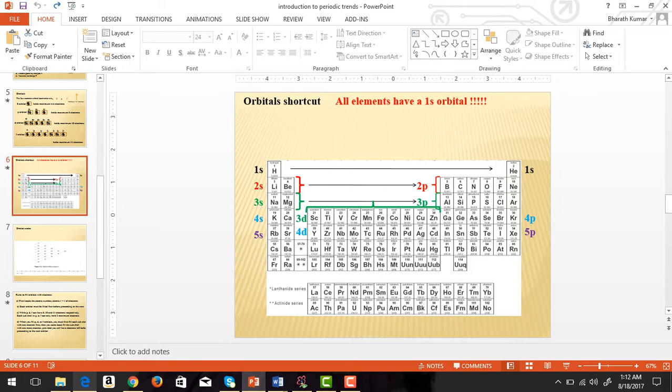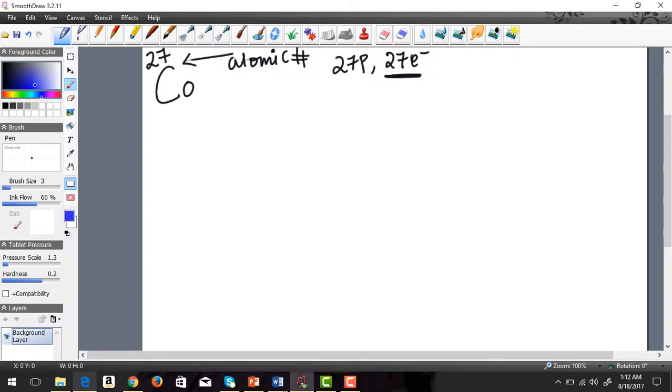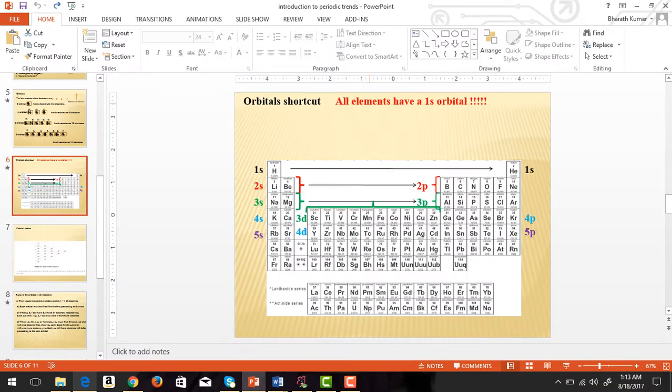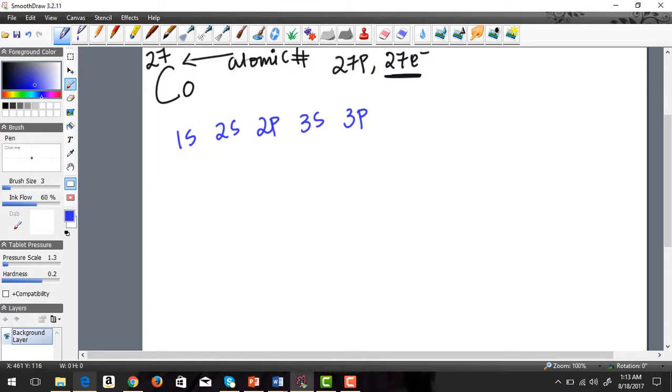So we still have to get through those top 3 rows and the fourth row to get to our destination, right? So that means we go to 1s, 2s, 2p, 3s, 3p. If you see, the arrows point you where you go from one to the other. After 3s, you go to 3p, and then you go to the next row, 4s, and then 3d.